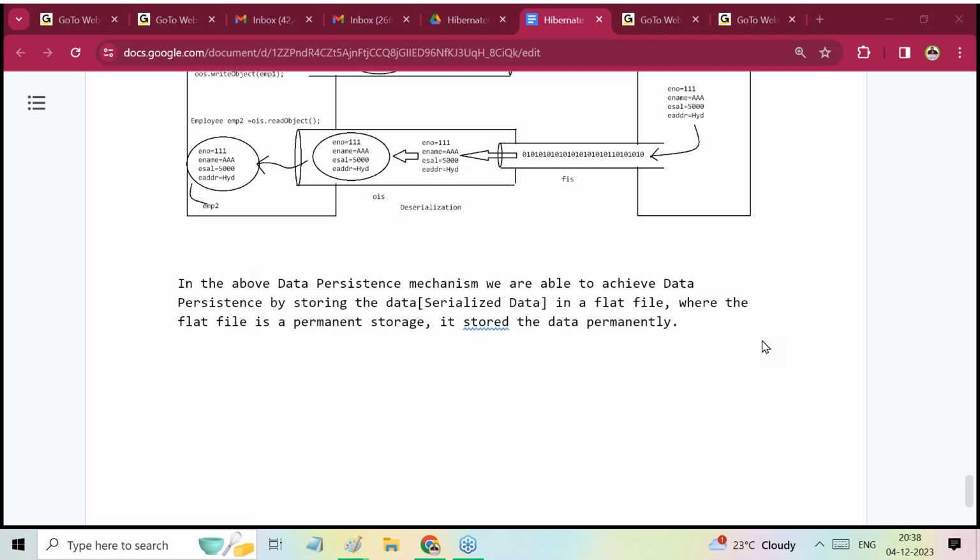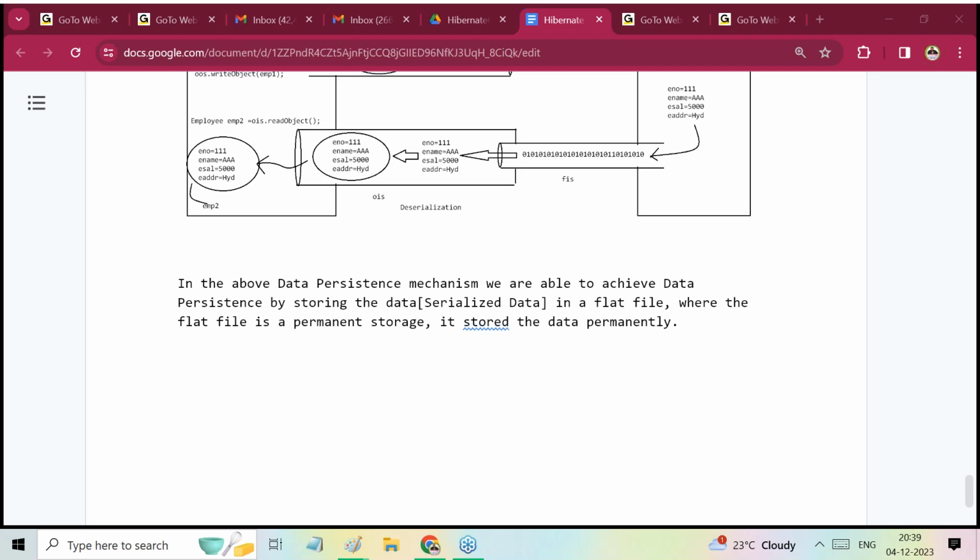That means we already have serialization and deserialization for data persistence. Then what is the requirement to go for another persistence mechanism?